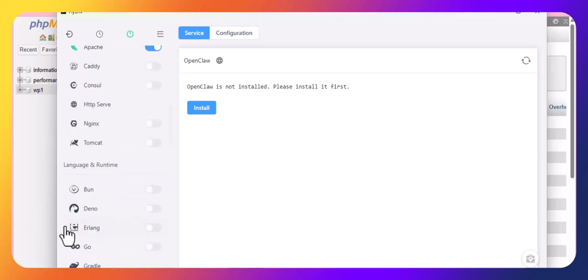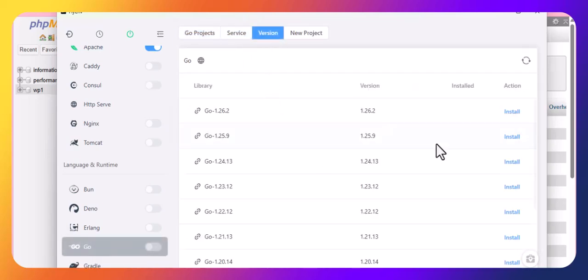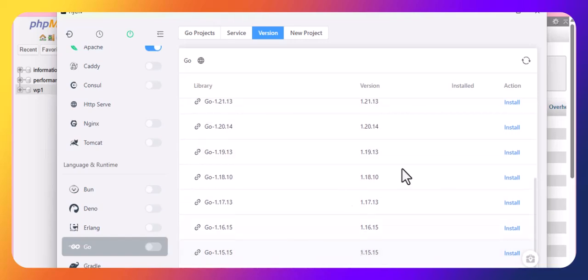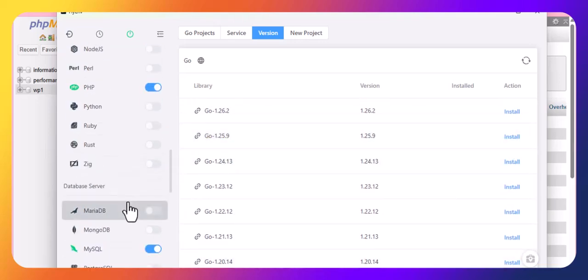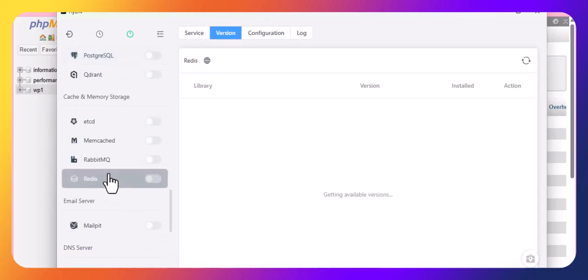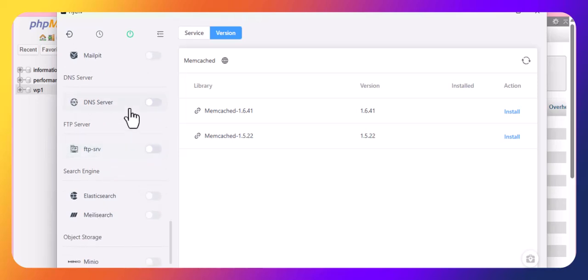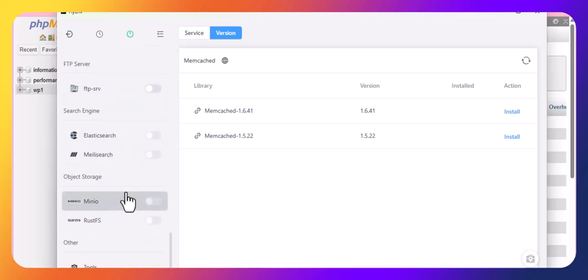You can run the Go service, all versions are showing, so you can install and run this. Also Ruby, Redis, Memcached, everything is showing here. You can install what you actually need.